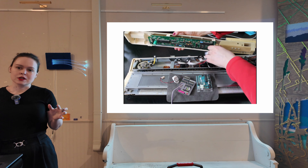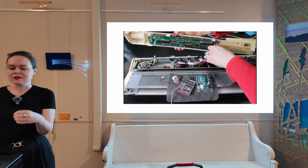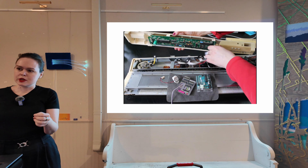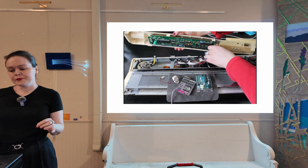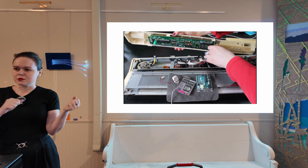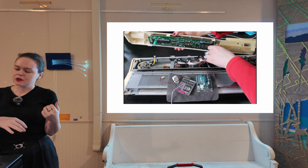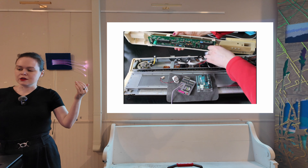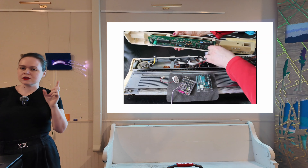Designknit requires special cables to connect to the outside of your machine. AYAB has cables that connect to the inside — it connects directly to the internals, which means we can support older machines than Designknit does, and we can support machines where the original electronics no longer work. To install the hardware, you remove the machine's original electronics and connect the custom cables to our hardware. It's not destructive, so you can always put the original electronics back. The desktop software splits an image into individual rows and sends that information down to the custom hardware over USB, and then the hardware communicates with your machine sensors to select the correct needles.